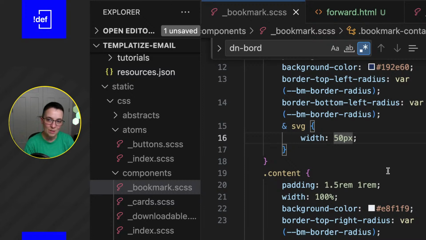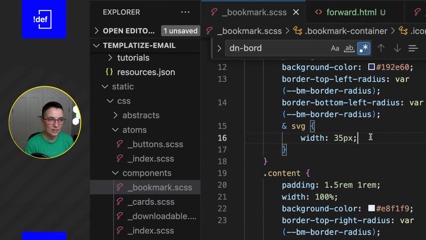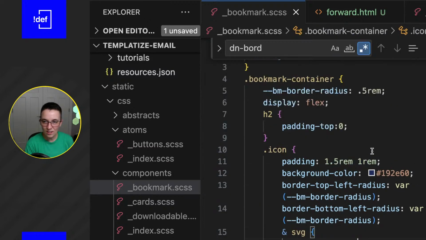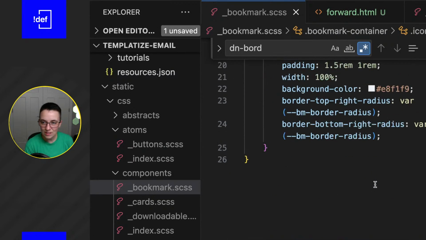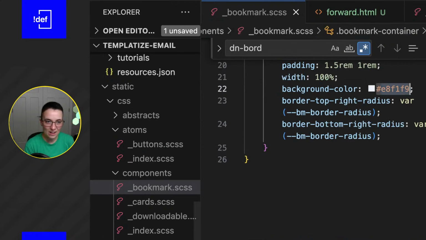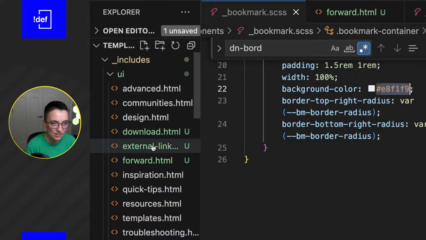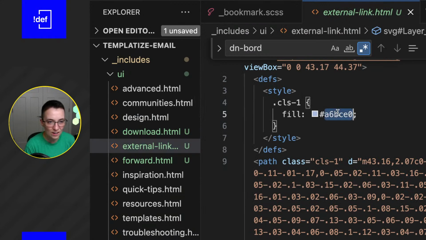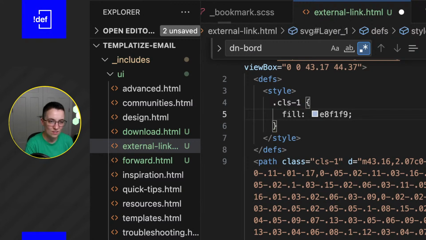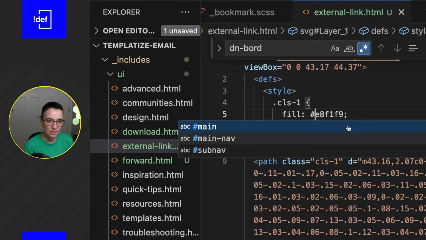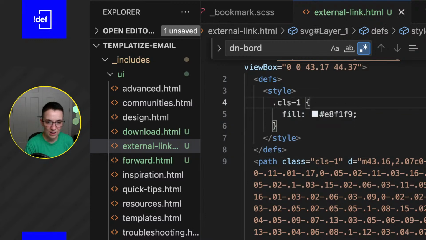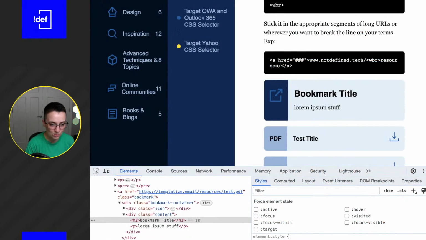I'm thinking maybe like a 35 might work better. And then the color, let's grab this color right here, and let's just edit the SVG itself. So external link, oh, yeah, okay. So I'm going to do that, and then let's see how this works when I refresh everything.